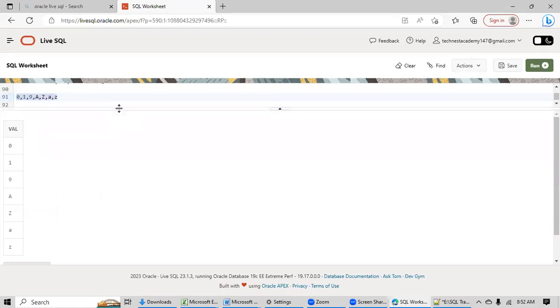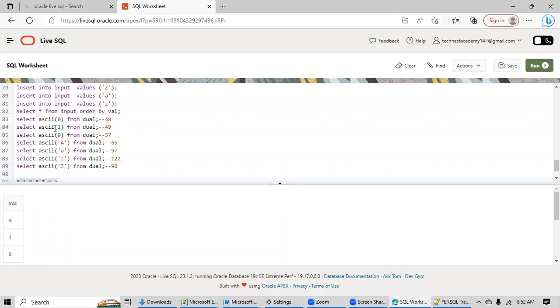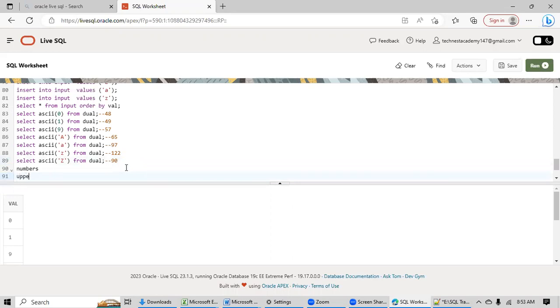So this is how data is sorted. For us, it appears that they are sorting based on these values, but no, actually they convert to ASCII. And don't think that you have to mug up all these ASCII values. No need to mug up all these values. Just remember one thing: the numbers will be displayed first, then uppercase, and then lowercase. At least you should remember this. That's all. That is why when I have displayed this, all the numbers are at the top, then uppercase, and then lowercase. Hope it is clear.